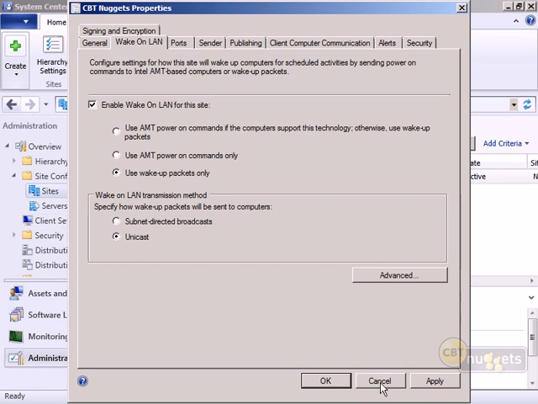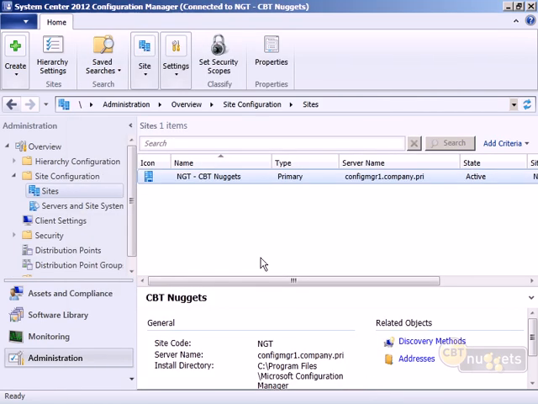That's really what you get out of enabling that, and there are other network level customizations that need to occur as well. If you plan on enabling Wake on LAN, spend some time actually researching this, but these are the points that you need to be aware of here in Config Manager.